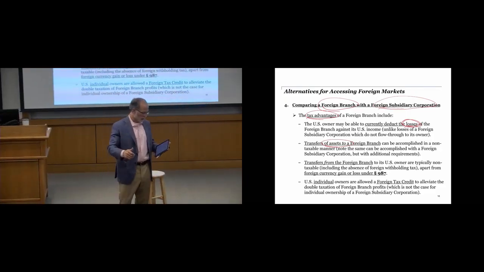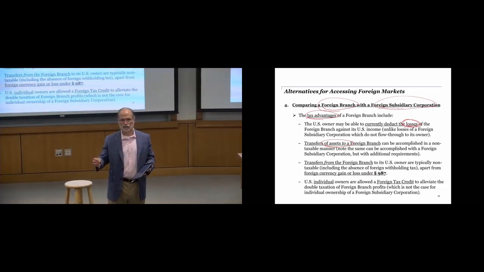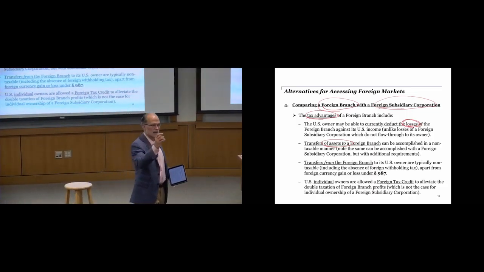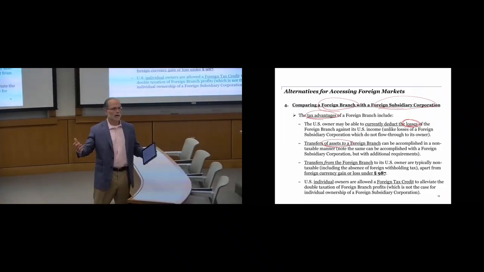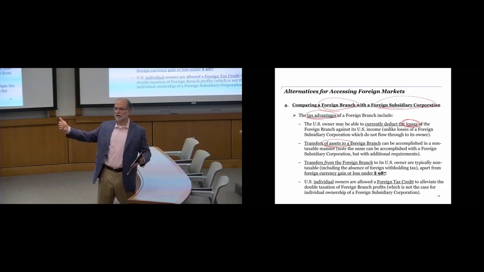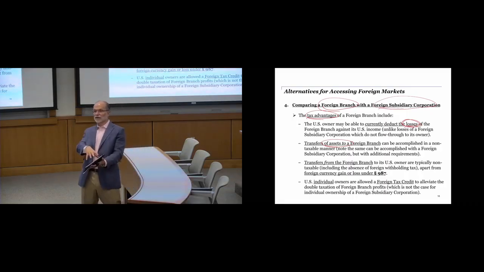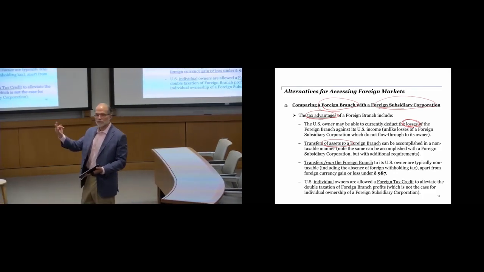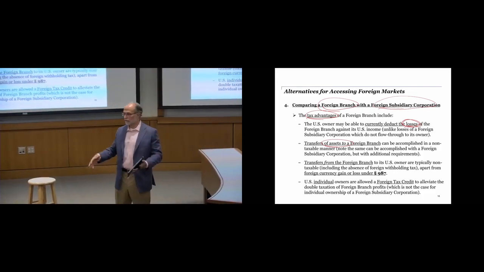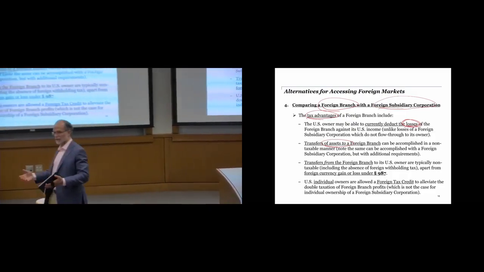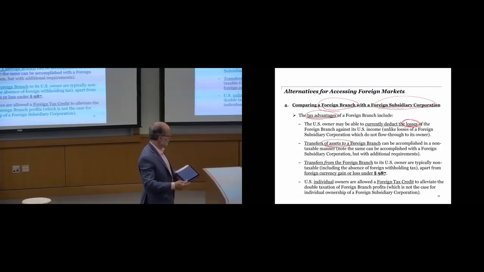Now, the same can be said for a foreign subsidiary corporation. I can get assets contributed in there on a non-taxable basis. There's just some more requirements on that. If you're in business entities, today we're going to be talking about 351. This would be a 351 transaction. There's 3 requirements. I don't have the same requirements in a branch. If I'm worried about meeting certain requirements, I can do that easier in a branch form. So that might be important, might not be, depending on your fact profile.